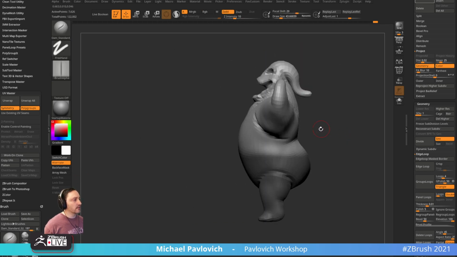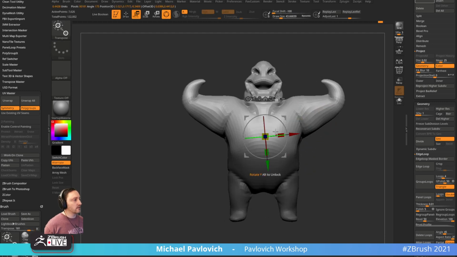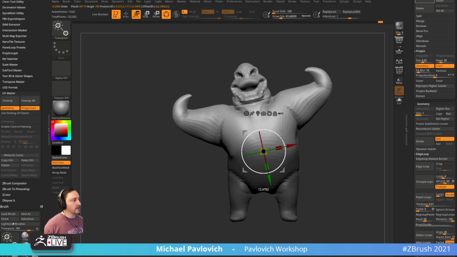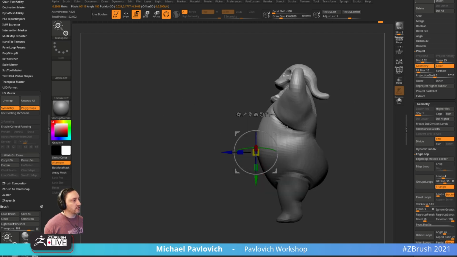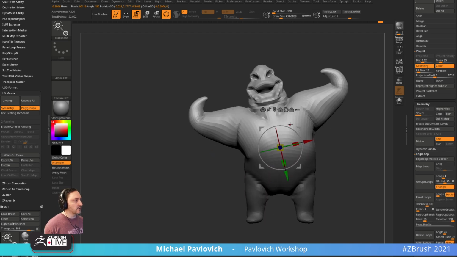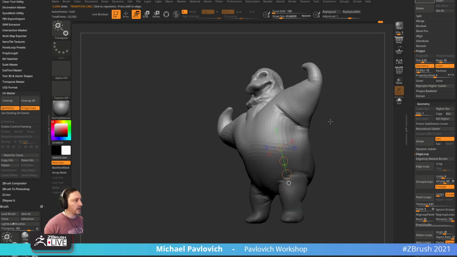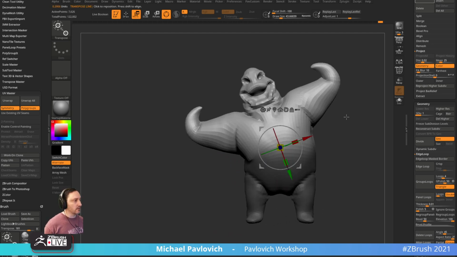But we can go through here and let's say blur this. I'm going to hold down Alt and then Shift and drag, and then move this around. You want to start posing from the hips, generally speaking. And again, we're just positioning this. You can use transpose lines for this too. Just hit Y and you can use a transpose line for bones.